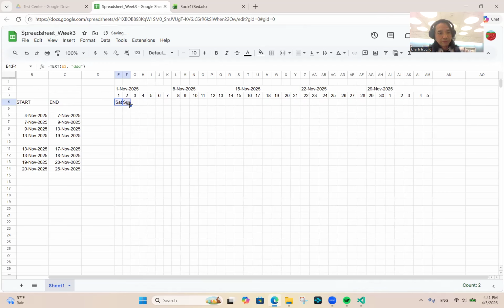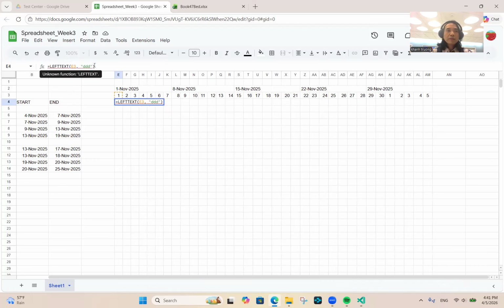Oh, you know what? Before doing that, I want to basically just take the first letters of the abbreviation of the day of the week. So Saturday, I want to take the first letter, which is S. Friday, which is F. Monday, which is letter M. To do that, I'm going to make use of a function. I'm going to call the function LEFT. I take the first character starting from the left.